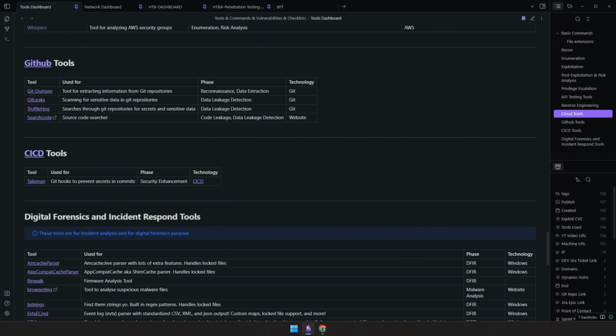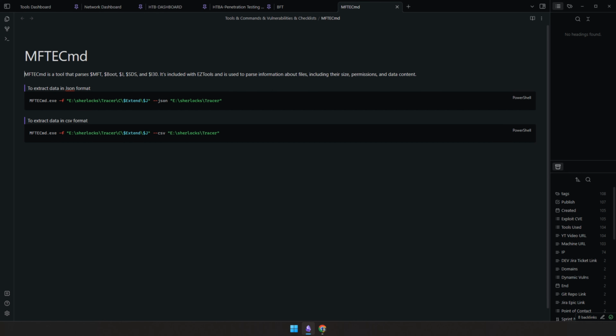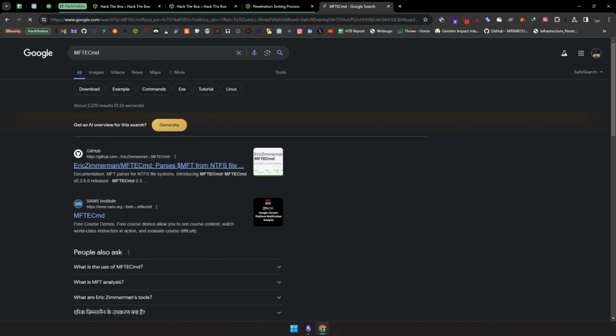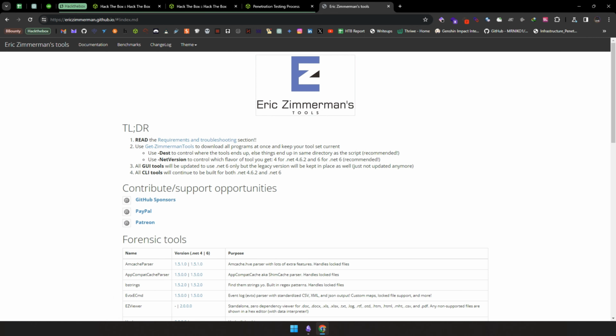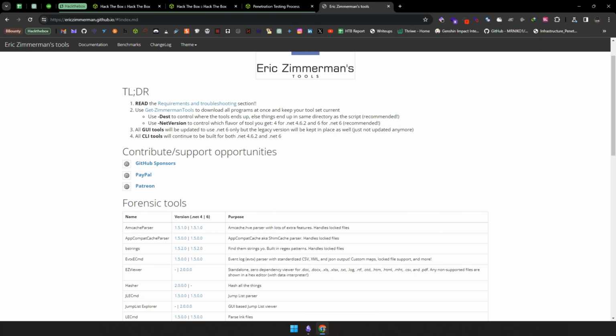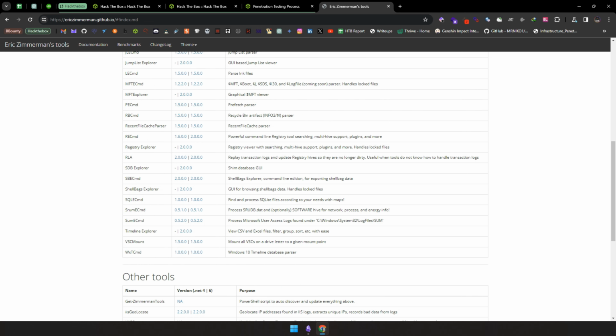So let's check where I can find the owner. It should be in here. Let's see if I open this. Is there anything that we can use, or can we just directly search for this tool? There we go, Eric Zimmerman, and this has its own dedicated website. You can download tools used for reading the timeline. Over here there was Timeline Explorer, there we have it. There is ShellBags Explorer, and there is a Recycle Bin artifact parser, which is this one.